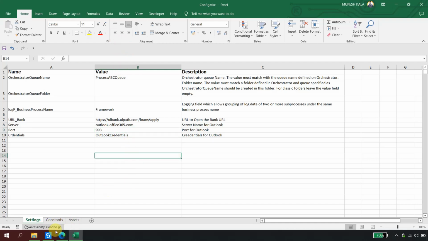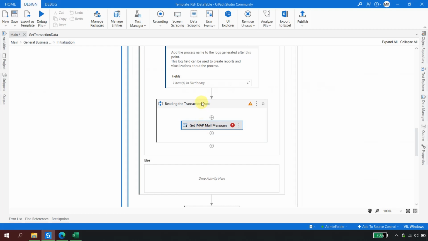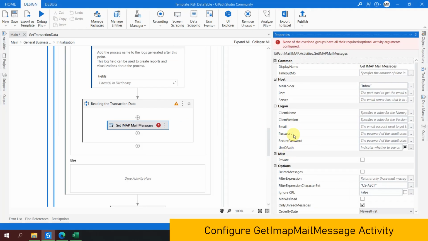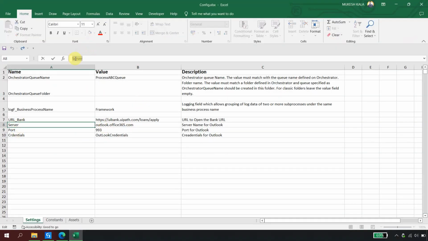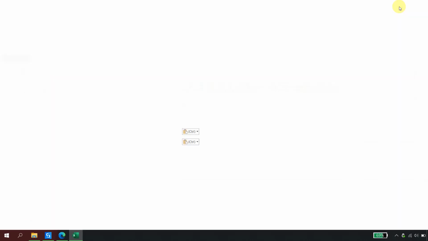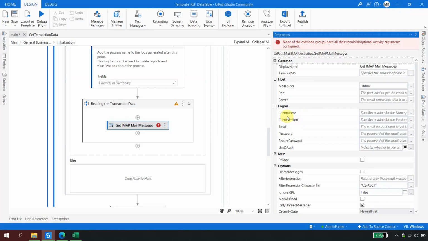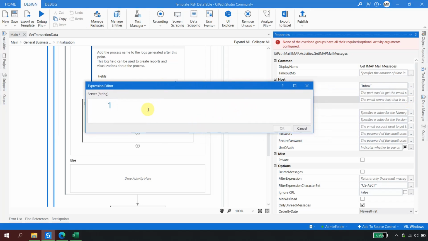Okay. Now let's go back to the automation. And we have this activity called GetImap mail messages. Now this is asking me some details, right? I'll pin this properties panel. So the first thing is, it is asking me, tell me the server. What exactly is the server, right? My server details I have stored in the config file, in this one, right? This is my key. So I'll take this key name. Where is my server located? It is in the config. So I'll go to the server, and in here I simply write an expression like this.